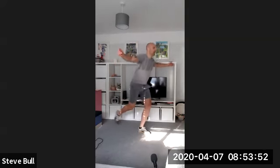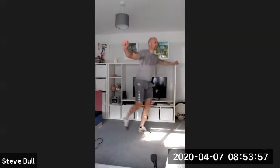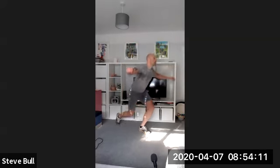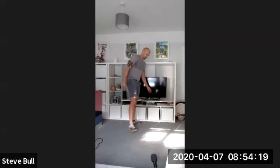Right leg. Front to rear lunge. 8 reps. Going in. 3, 2, 1, off we go. 1, 2, give me 6 quick ones. 5 more. 4 more. 3 more. They're hurting. 2. Last 1. Pain. It's real.